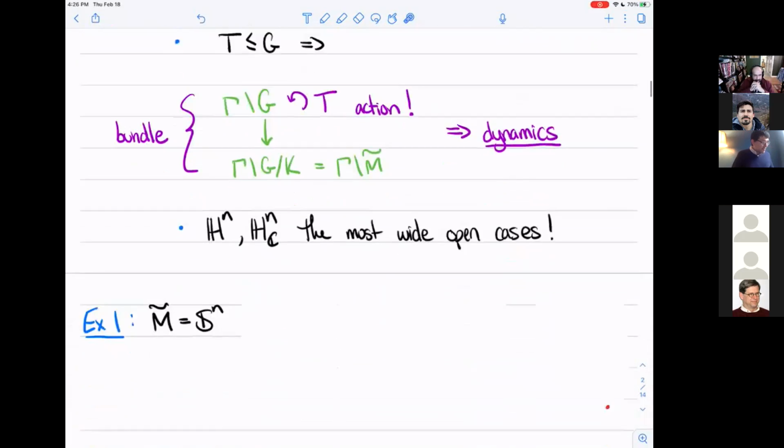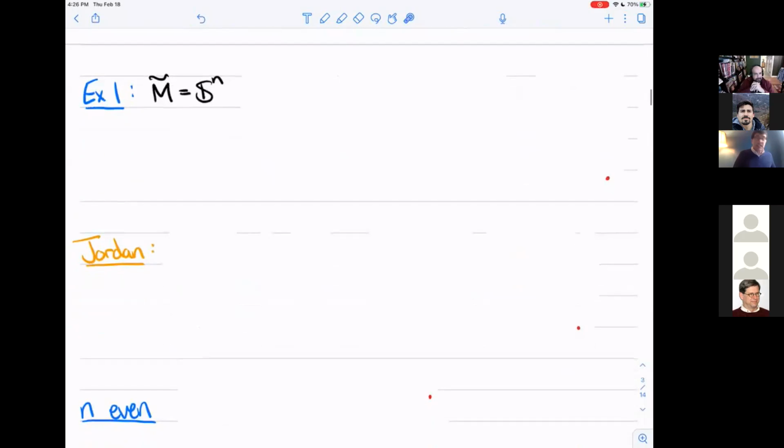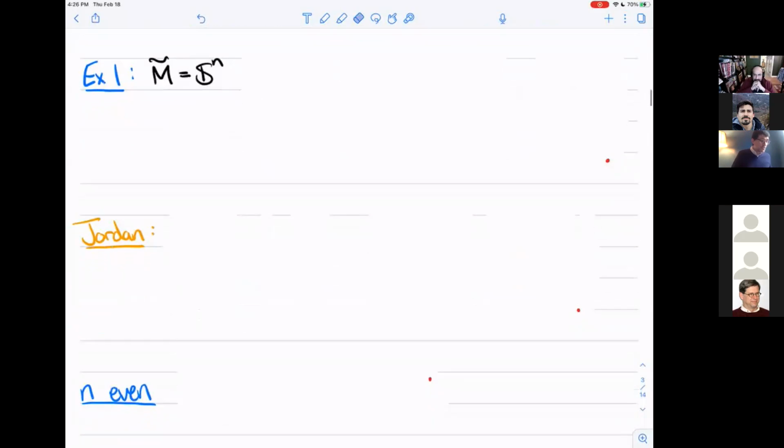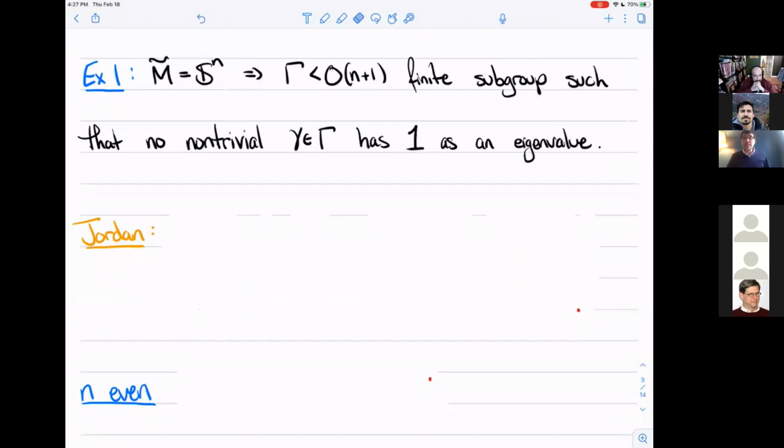But back to constant curvature, let me say a little bit about the sphere in Euclidean space, just as a warm-up, to motivate why I think hyperbolic space, even in the constant curvature setting, is the one where we have the most work to do. So if you think about the n-sphere with its nice round metric, then what do I want to get a quotient?